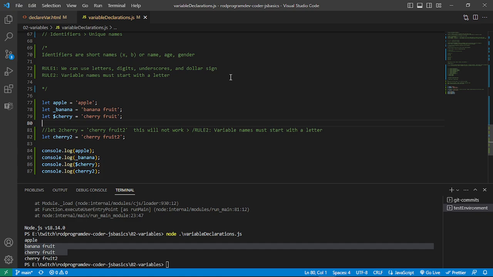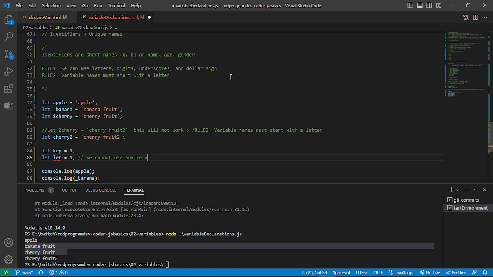Okay. And we cannot, of course, use any keywords. Let's say we have here let key assign the value of 1. Then you use let assign the value of 1. We cannot use any reserved keywords for declaring variables.